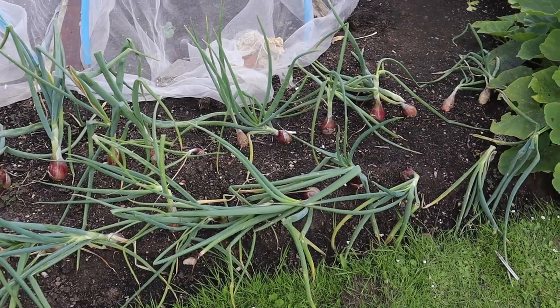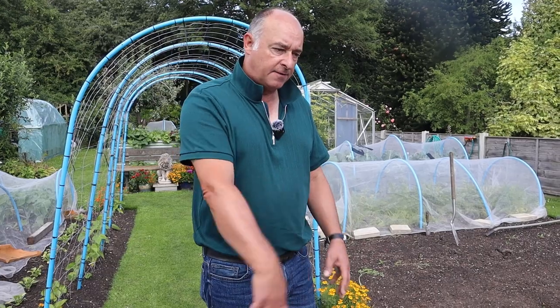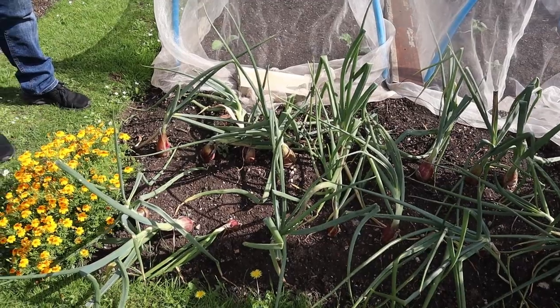The seed packet said they're going to be ready for harvest sometime August to September, depending on when you sowed them - the sowing window was from March to April. We sowed ours in March. The fact that they're starting to go over means we'll be harvesting those in the next week or so and letting them join the other onions. I've had questions about how to cure garlic and onions - there are older videos on our playlist, and we will do an updated version for next year. We'll show you exactly what we're going to do with these zebrun because they're the only alliums left in any of the plots.